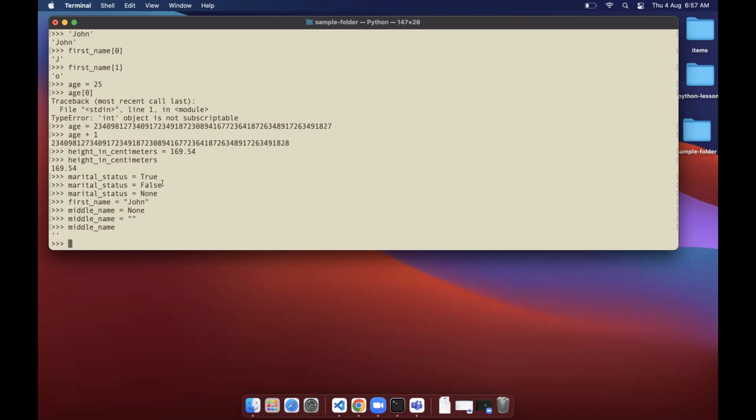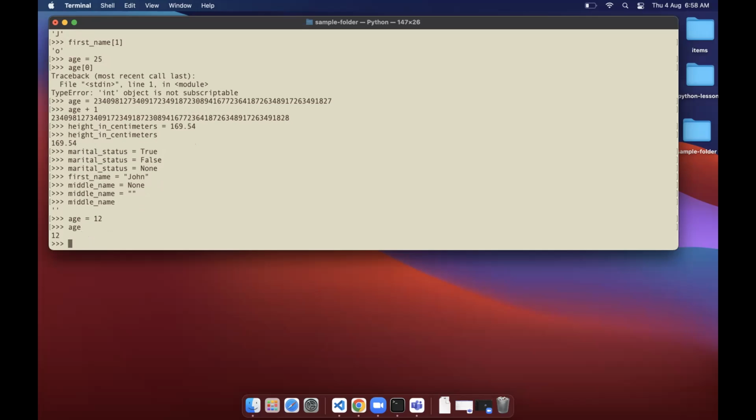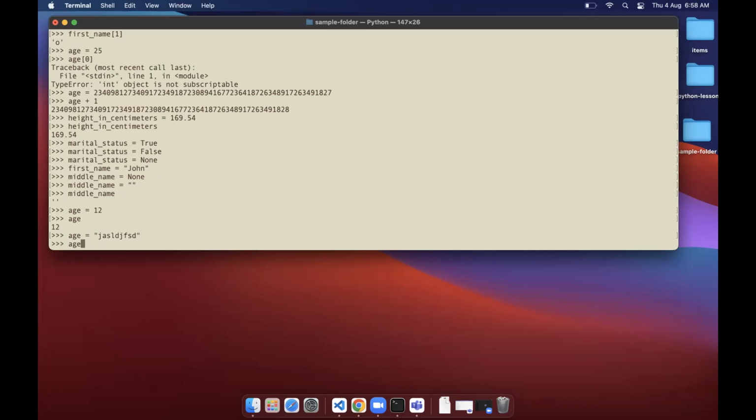The other question is, in the case of marital status, you have True and False, which are both Boolean, right? Yeah. So now can you use None instead of any type? Like in a Boolean it would work, and it would work with a string. I understand your question. That's the beauty of Python. You don't have to restrict a variable to a data type. Let's say I have added age equals to 12, my age is 12. If I want to replace that with a string, I can do that immediately. I don't have to do any declaration again.